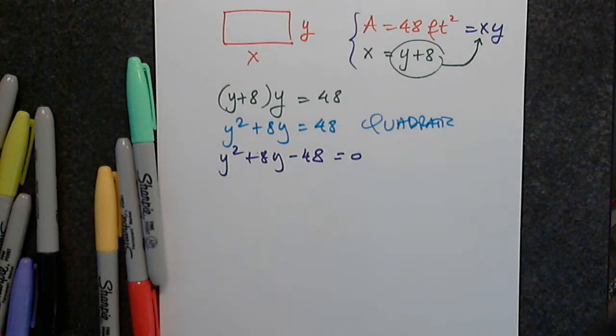4. Will I complete the square? Can I take the square root? It's not set up that way. If I don't complete the square, I cannot take the square root. So 2 methods are out. So I'm down to 2 methods. Either I factor or the quadratic formula. If factoring takes more than 20, 30 seconds, forget it, use the quadratic formula.